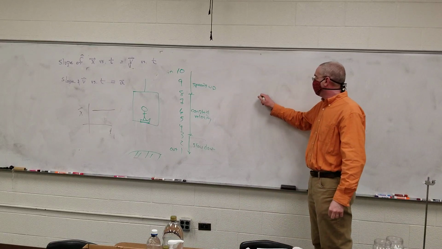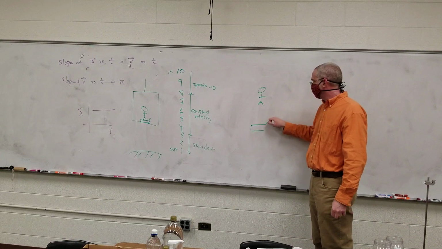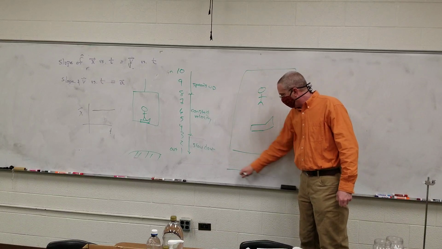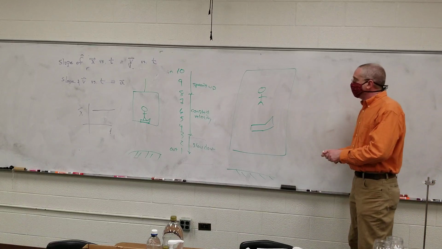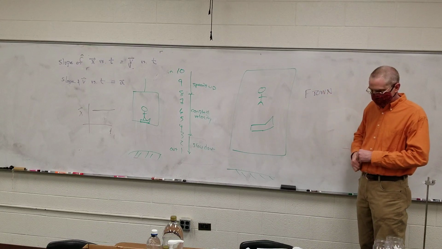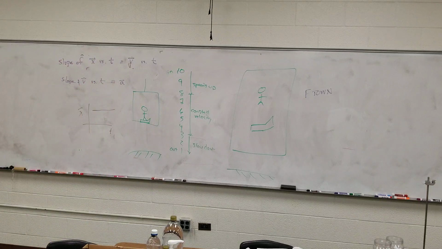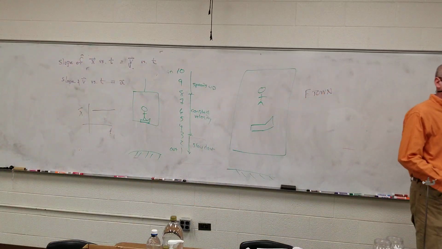All right, so let's do a force diagram. I've got person, I have scale, I have elevator, and I have ground. We have our checklist. So, what force is acting on what object? And in which direction?